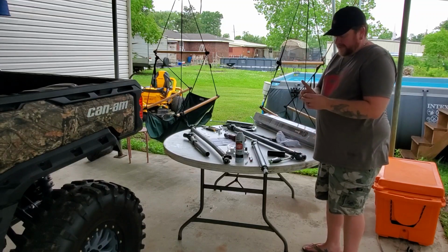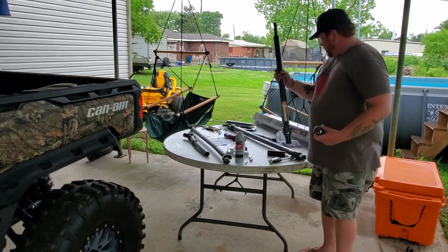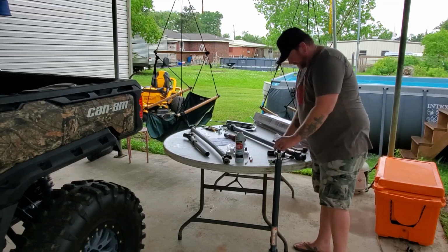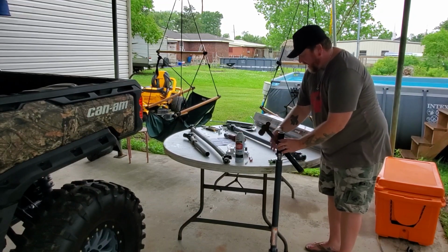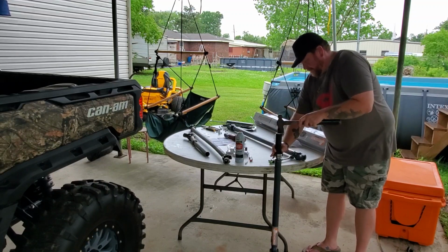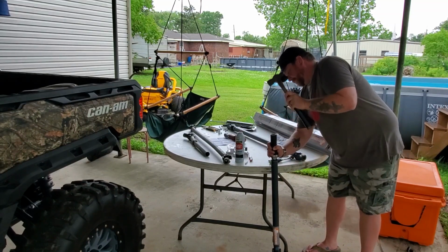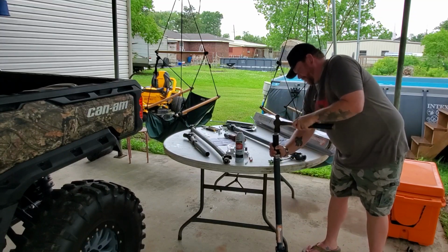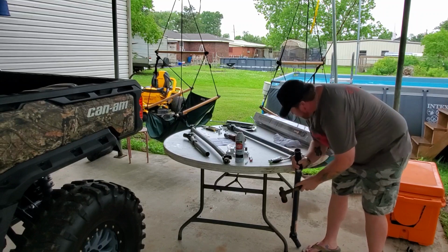Now our bearing has some Allen head set screws in it. And I believe from what I can tell with the instructions, they're gonna go towards the back of the machine. So now what we're gonna try and do is pound this on. So I've got a piece of pipe that fits the race of the bearing. And we're gonna try and get it on. And we want the bearing seated all the way down to the base of the shaft. And we're getting there. And we're there. I'm just gonna make sure it's all the way home, and it is.